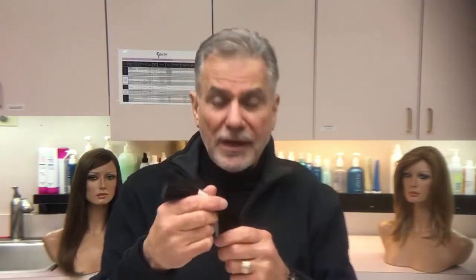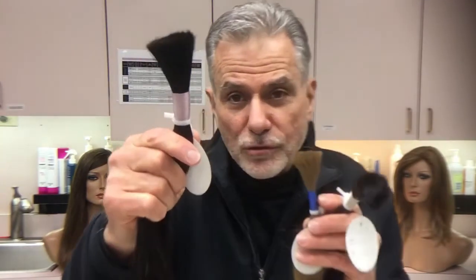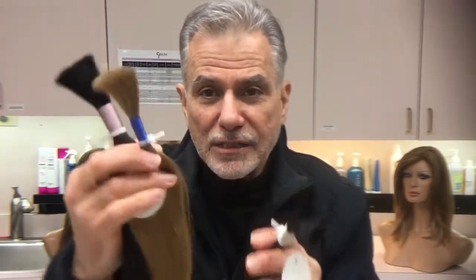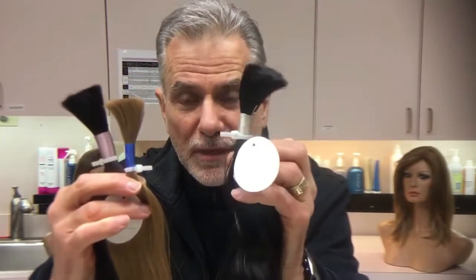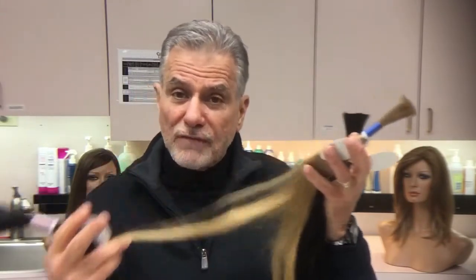Is everybody's hair the same? Let me show you a couple of things about hair. Hair is not all equal. In fact, it's amazing how little America knows about hair. If you notice the different colors of those particular ties around these ponytails — these are from all over the world — we purchase quality hair. We work with two levels of hair, in fact now three, and I'll tell you about that in a moment.